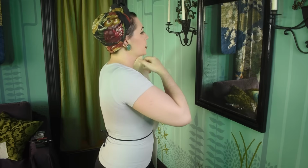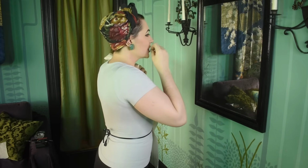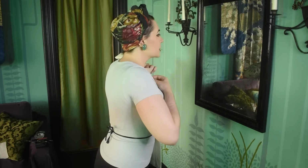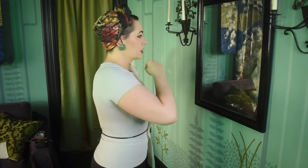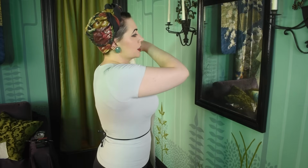So once I have the side pinned, I pin this to my neckline just a little bit here, and I start folding the excess fabric into like a pinched off area until I can get the neckline and the underarm area quite smooth. So I'm just going to try and pinch this into a little bundle that I can fold into sort of a pleat, or some would say dart, up here at the shoulder, and I will pin that excess into place so that things are looking smooth here between the arm and the neck. All right, we're doing okay.